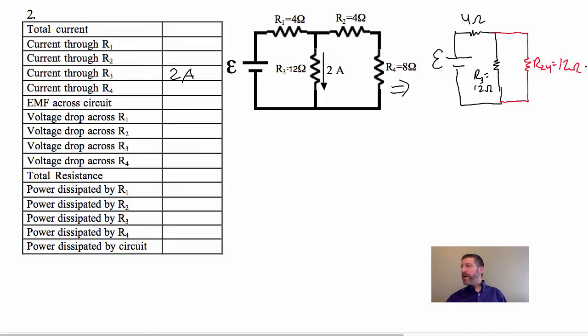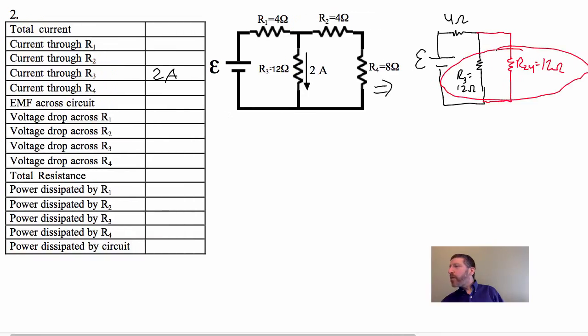Now what I can do is notice that right here, these two are in parallel. We can use that little trick that if we have two identical resistors in parallel, it's just like here's one resistor and then you double the cross-sectional area, that cuts the resistance in half. So I can redraw these, if I needed to, as one 6 ohm resistor. I may not even need to do that. Let's go ahead and figure out what we can here.